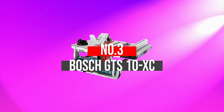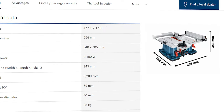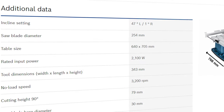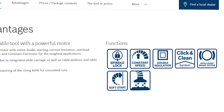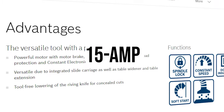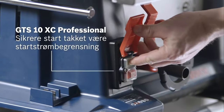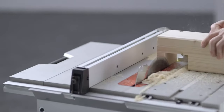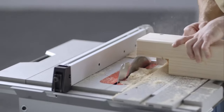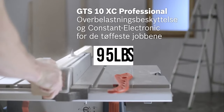Number 3: Bosch GTS-10XC. Here comes the elegant Bosch Worksite Portable Table Saw — the true meaning of high-definition and multipurpose features. It is the best option when looking for a premium quality portable table saw. With a 15-amp powerful motor, it is durable for efficient and easy cutting, ensuring incredible smoothness while cutting the hardest materials. The 3,650 RPM ensures effective cross-cutting and rip-cutting for rough materials. There is a 4.0 max HP design, and the saw weighs 95 pounds for portability.